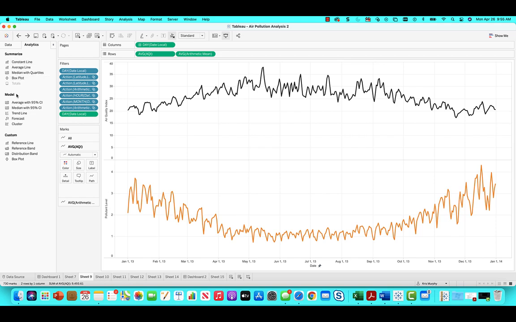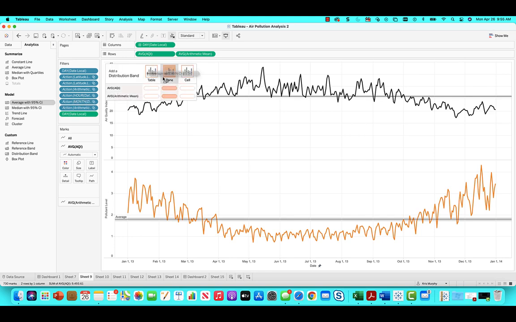Then let's go to the model building. Average with 95% confidence interval. Let's check it this way. I didn't really like that. We already saw the average versus the line. The confidence interval is so tight because we can fit over the data.